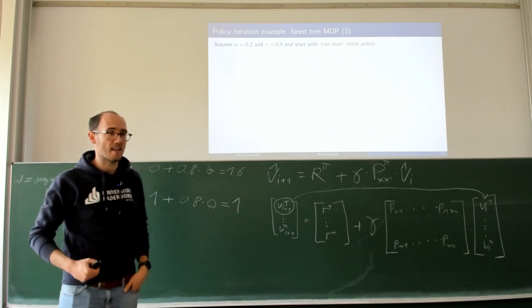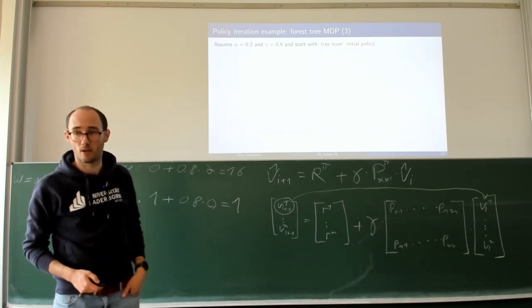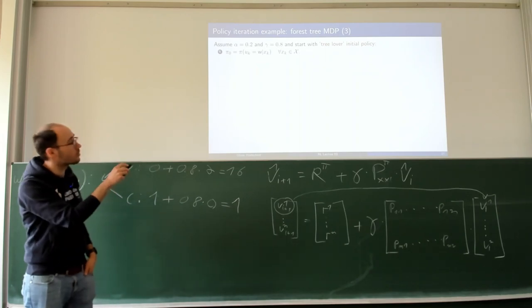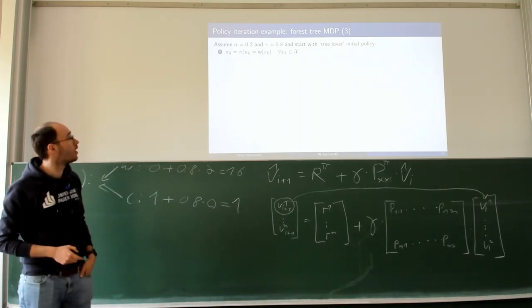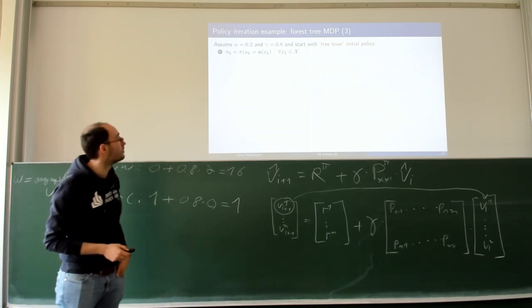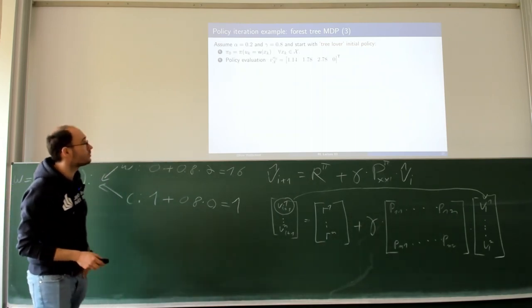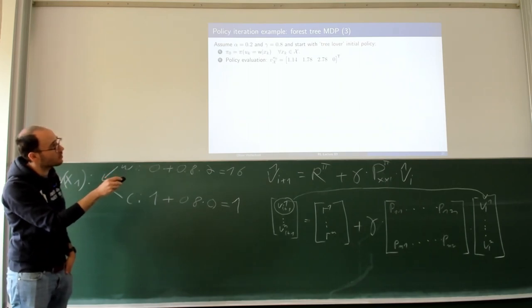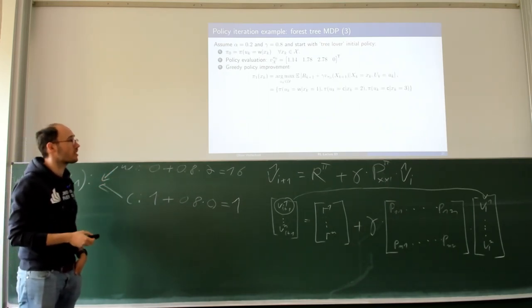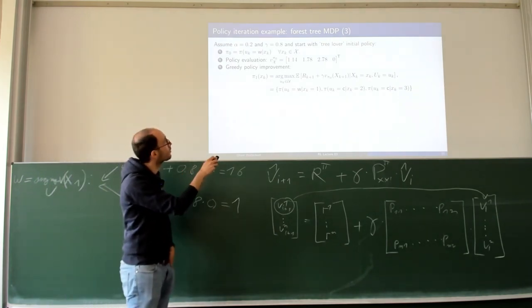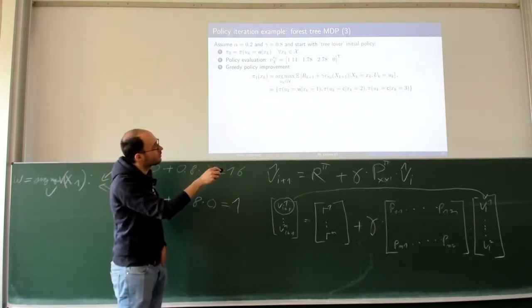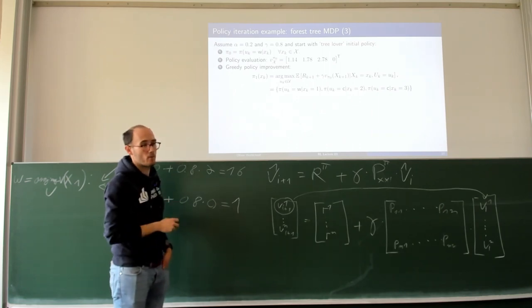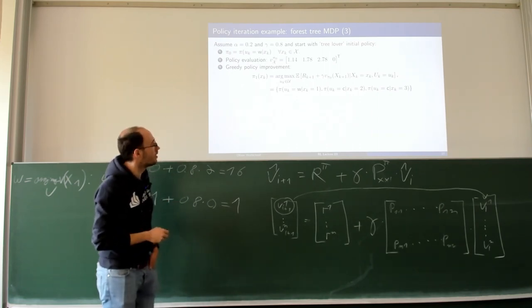And instead of putting out the axes, we will hug the trees as a starting policy. And therefore, in all the states, we're just going to wait. Okay? So no axe cutting, but hugging. For this hugging policy, we can then again do predictions. So we calculate all the state values, then do policy improvement based on these state values for our initial policy. And what we're going to find out here is that already the state values using cutting for the first, second, and third state are better than our initial policy where we wait at every point in time.